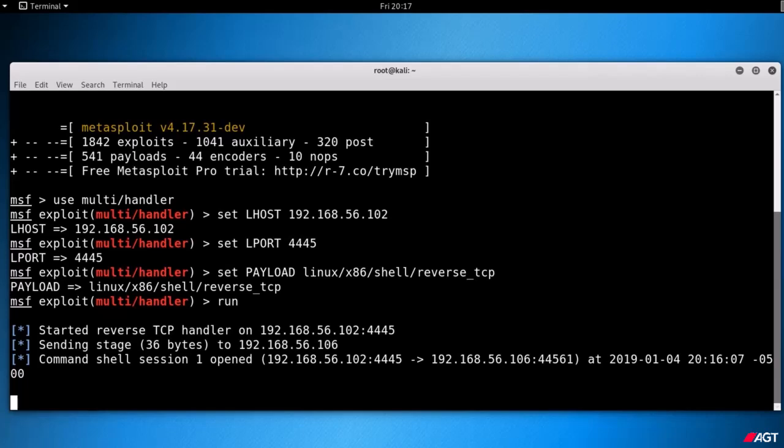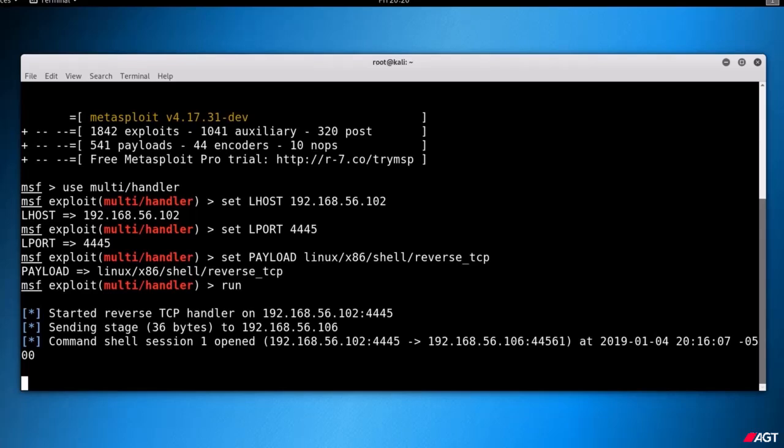A fully interactive terminal is a TTY shell. In Unix terminology, a TTY is a type of device file that implements additional commands other than read and write. In its earlier days, it was referred to as teletypewriter, or TTY for short. Basically, what it is, is a terminal. Sometimes we get limited access via exploits, resulting in shells with limited functionality, such as what you're looking at right now on the screen. This is not as favorable as a TTY shell.